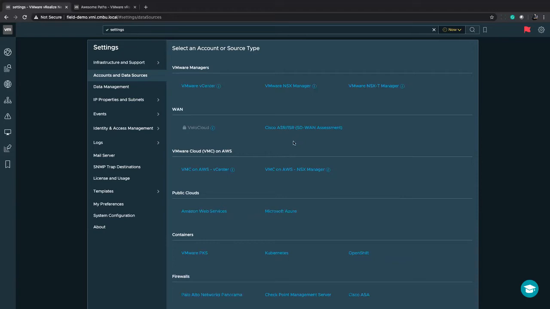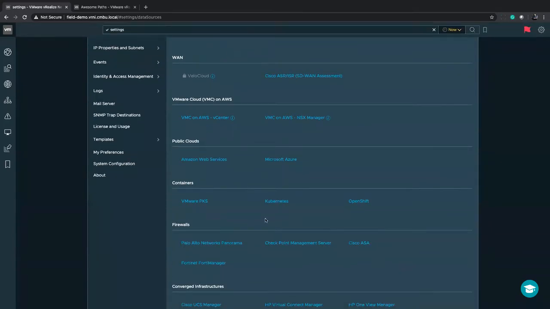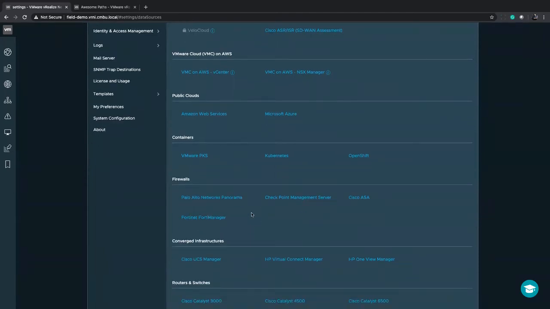If you're going to do an SD-WAN assessment, or as we call it, pre-SD-WAN assessment, wanting to analyze traffic on your WAN routers, MPLS, and internet, and look at what the before and after picture is going to look like if you were to go with an SD-WAN solution like VMware SD-WAN by VeloCloud. Again, public cloud, we're monitoring the vCenters, the NSX managers up in VMC and AWS, native AWS and Azure, our various container support, as you can see, from a firewall perspective.